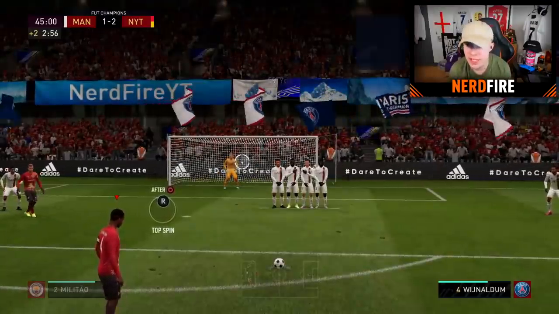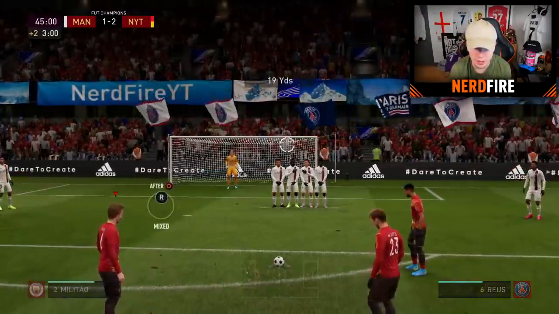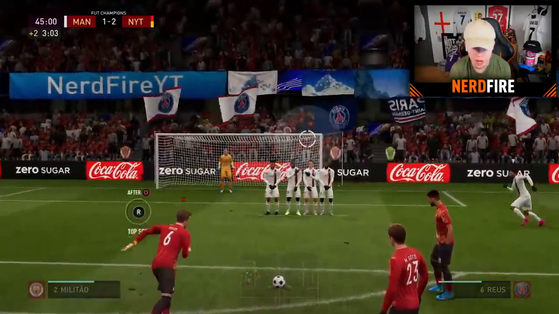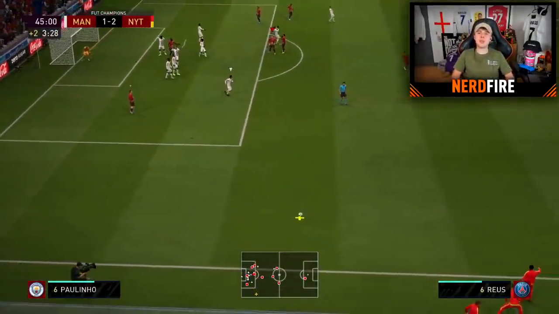All right, who's my best free kick taker? Marco Reus. Let's put you on it. Can he net this free kick? Come on, Reus. Marco Reus, go on. Put that top right. Please. Please. Oh, he's hit the crossbar. Just a bit too high.